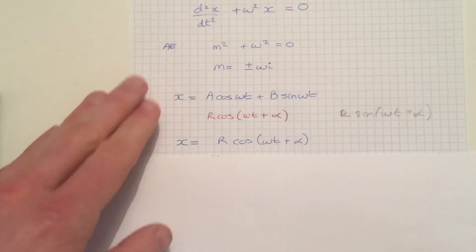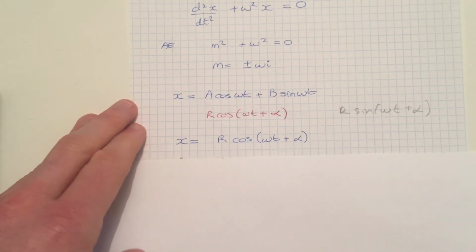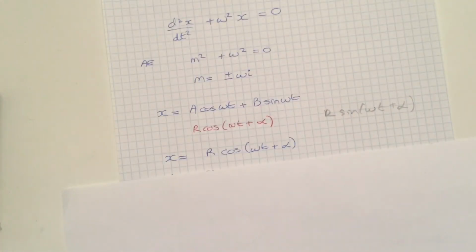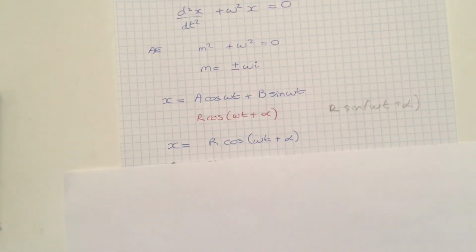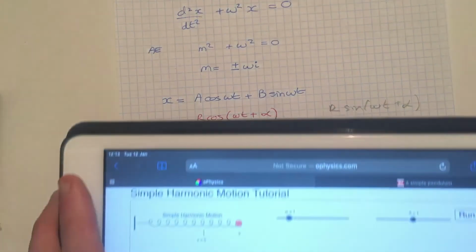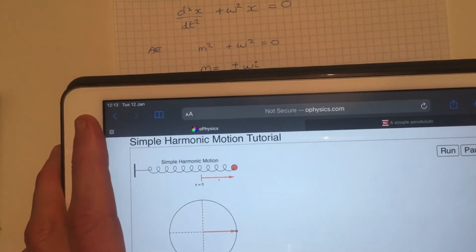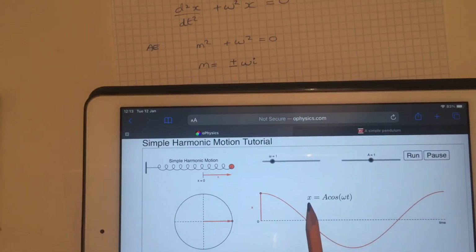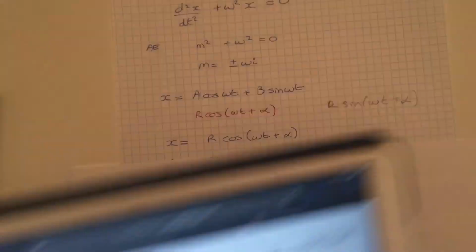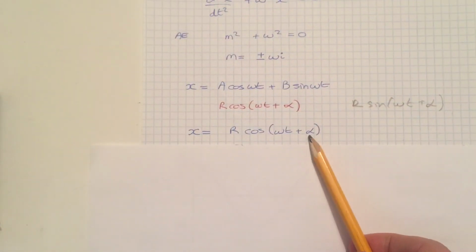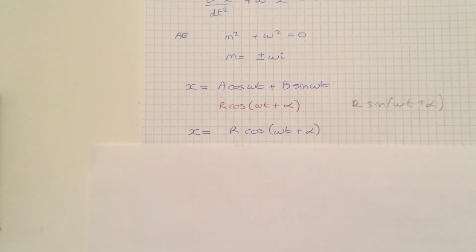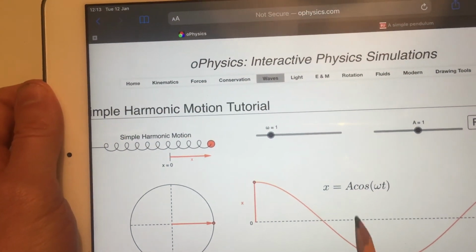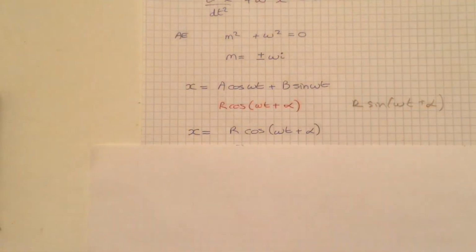So let's go through each of those pieces of information. I'm going to start off by assuming that this alpha is 0 to begin with, just to keep things simple. That then gives us the original, I'll just come back over here. There we go. So you see here we've got x equals a cos omega t. So if alpha is 0, then this is now, I've shown you where this comes from. The only difference is they've used a instead of r.